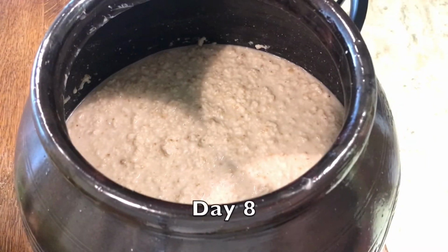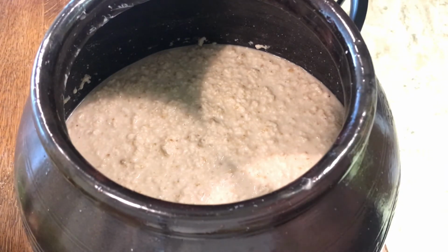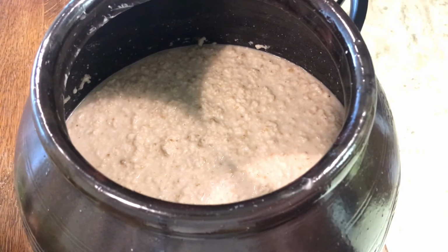All right, so this is day 8, and I'm going to do a little test here to see if my brew is finished. So what we're gonna do is what a lot of people call the match test. This is not a scientific test. It's more of just a general rule of thumb. We're gonna light the match, place it down into my brewing vessel, and if my match goes out relatively quickly, that means that we wanna keep brewing. We're not quite done yet.